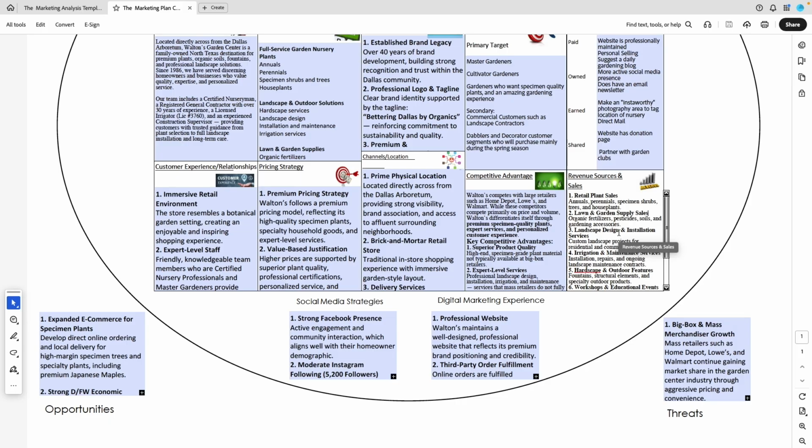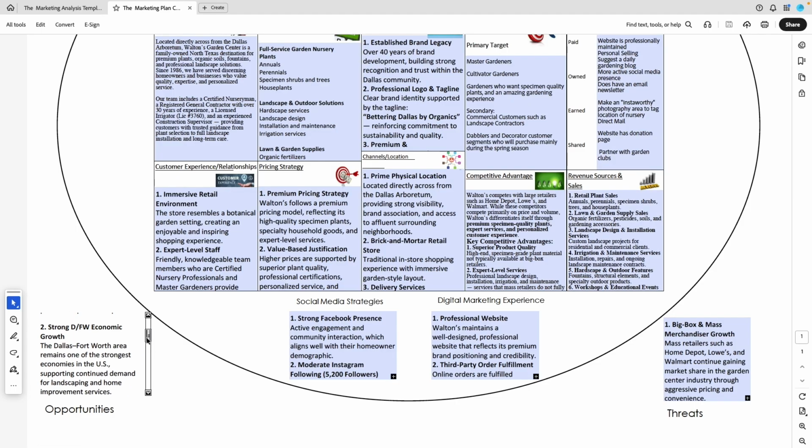And there's a lot of what we call growers that do Japanese maples, all sorts of hollies, all sorts of decorative shrubbery and sell that throughout the United States. So they can ship it directly from their growing facility. I think that's something they should really pursue. And here it is right in here, expanded e-commerce for specimen plants. I think this is something that they ought to do.